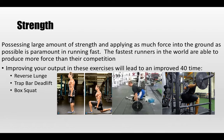So the athlete stands in the middle of the trap bar, feet hip width apart, shins in line with the bars on either side. Now, I coach my athletes to pull their shoulders down and back, keeping the neck back, chin tucked. They then push their hips back as far as they can, shifting weight to the heels, bending at the knees slightly to grab the handles of the bar. The athlete then pulls themselves down to get the chest tall, create some tension in the back, glutes, and hamstrings. The athlete then pushes through the heels, driving away from the ground to stand tall.